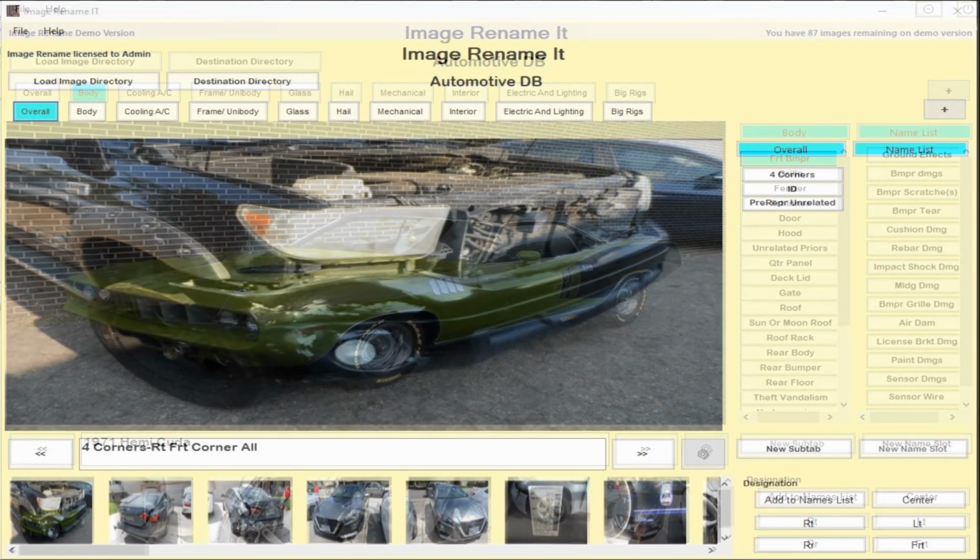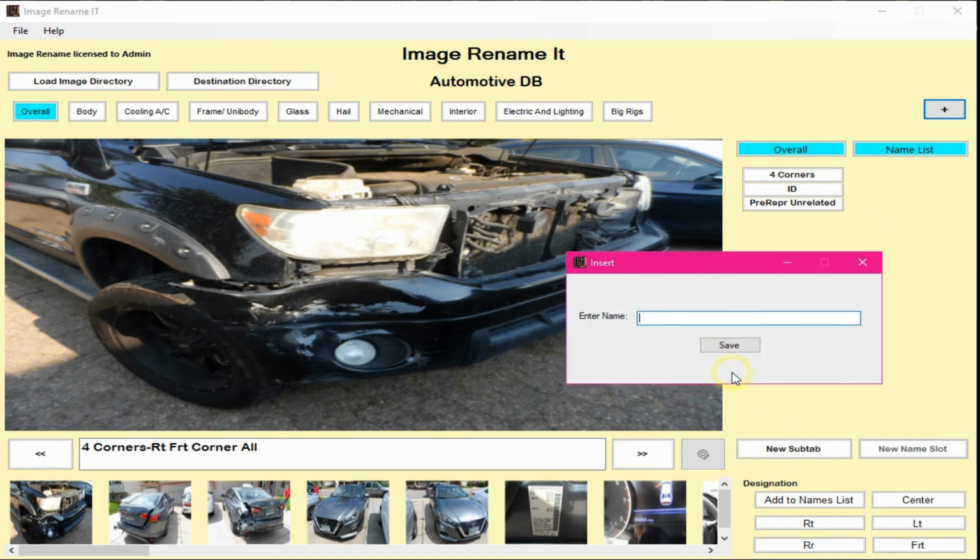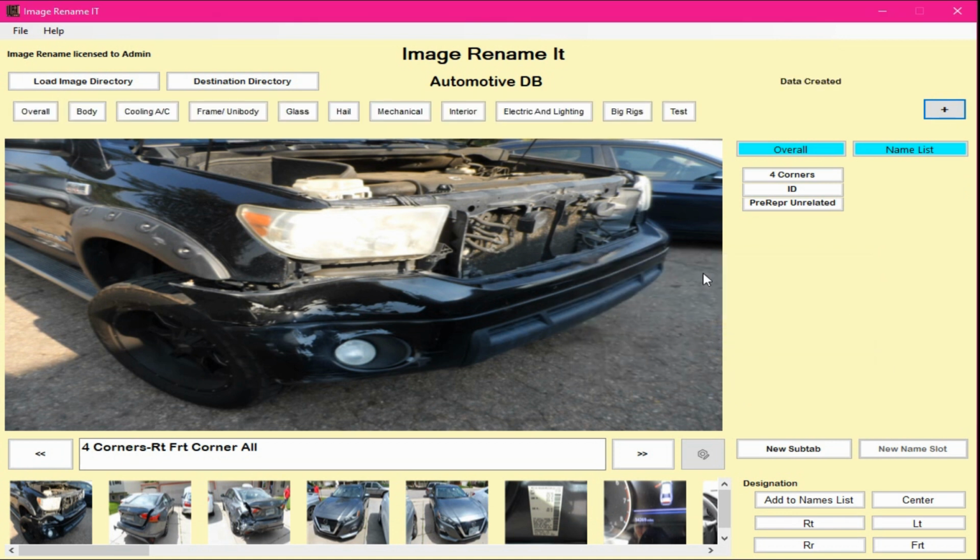The next part of the program is the database. Adding to it, creating a whole new database, editing the database that's here, deleting the database if you want to. Don't recommend that unless you absolutely do not need, say, the automotive database. But anyway, the first thing I want to show you here is there's a plus sign on the right-hand side here, and what that does is it will pop up, and we're going to just put "test" on that, and we're going to hit save, and you notice we have the word test with a new button.